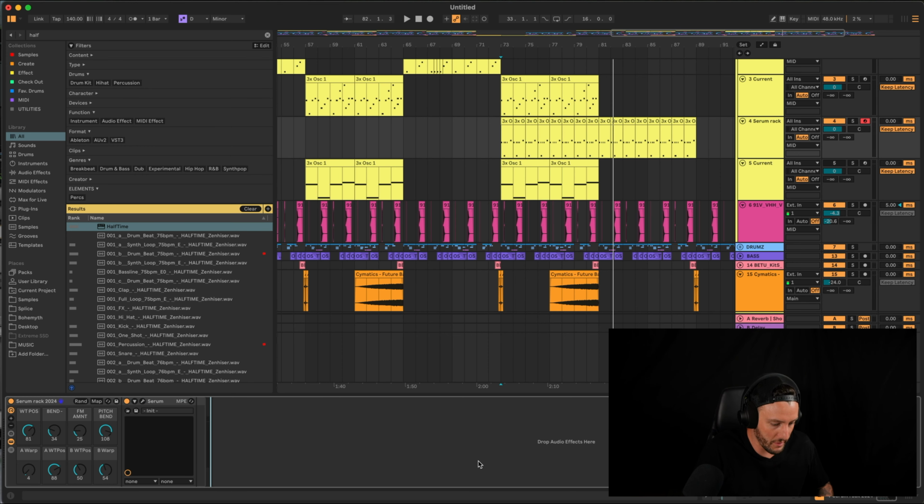Like we talked about in the previous example, using white noise risers and reverb swells is a great way to ease transitions. Another way is to slowly edge something in. So instead of all of a sudden introducing something super aggressively, we're going to edge this in. So what we're going to do is put an auto filter.